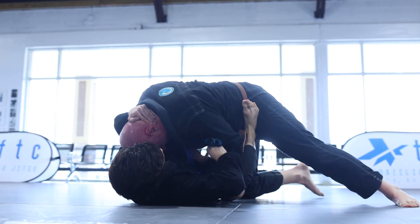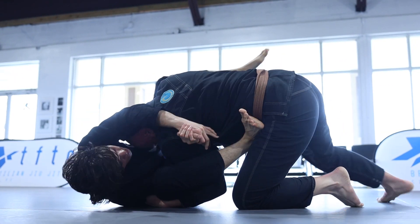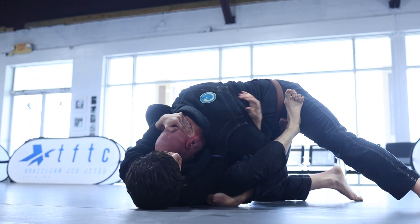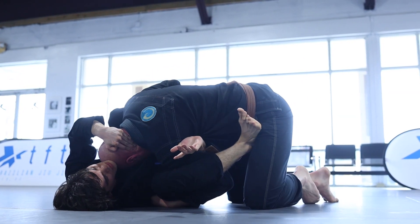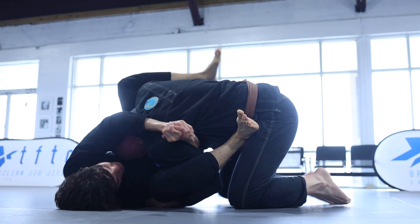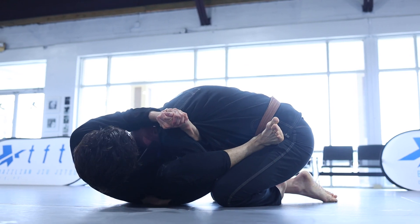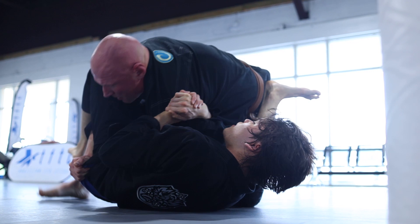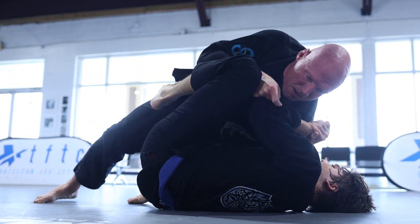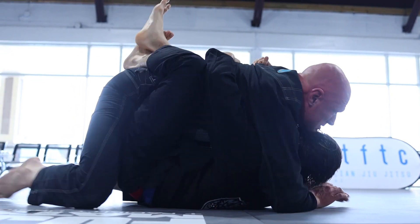I feel another threat coming as soon as Will's arm swims under my right leg. For a guy his size, the double unders pass is one of the sharpest blades in his arsenal. I need to counter quickly — as he loops his arm under my leg, I place my right arm between them and grab an underhook. I then gable grip and crunch his shoulder into my chest to nullify his ability to move forward on the pass. I believe this move is called the origami and it's one of my strongest moves against larger opponents. As Will abandons the attempt, I lock closed guard to return to a neutral position.